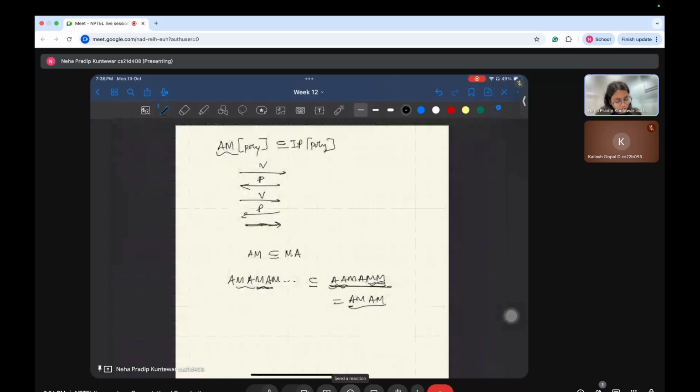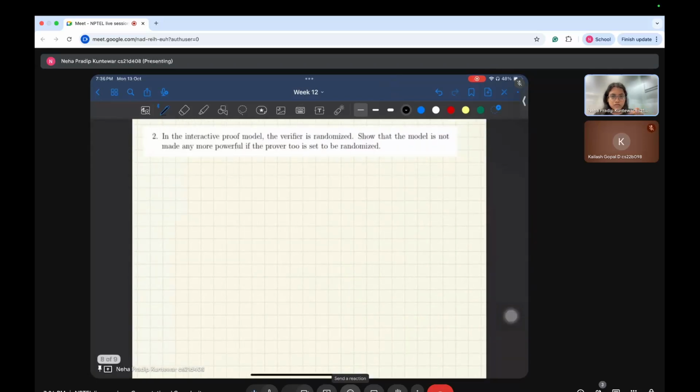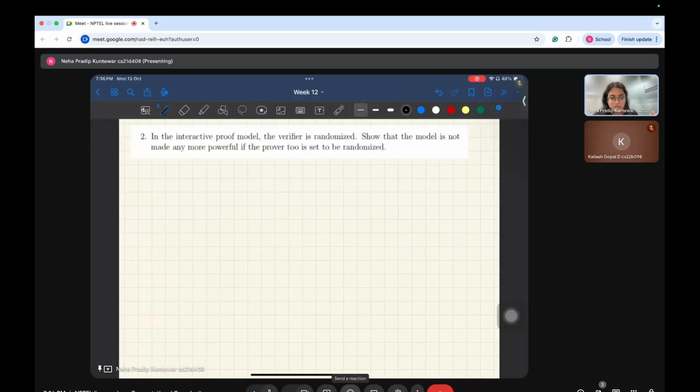Okay. So these are the concepts that we saw in the class. I'll not get into the details of the proof of this because this was already covered, but we'll look into some examples and some questions for understanding this. So I'll just read out the question.